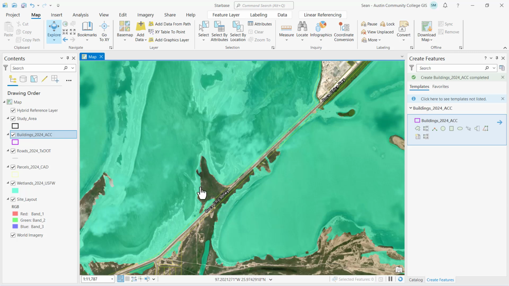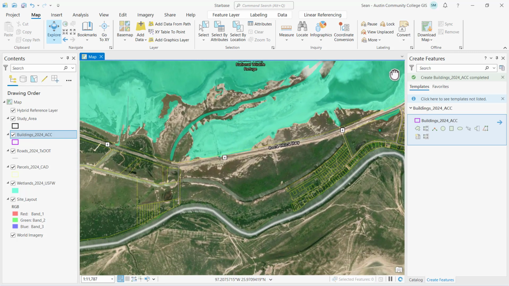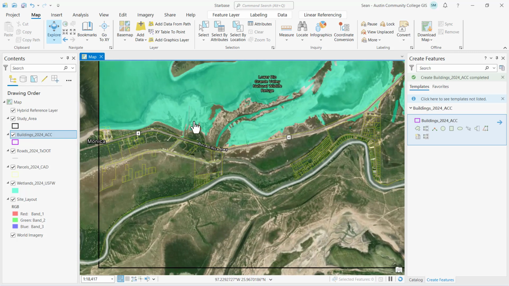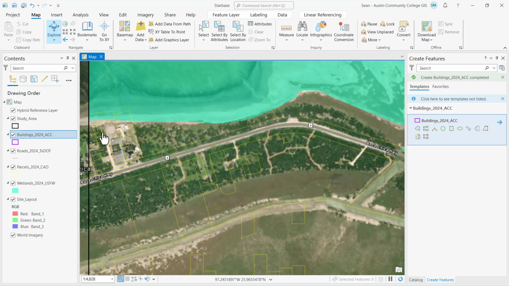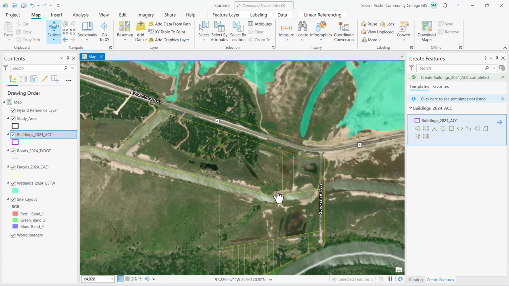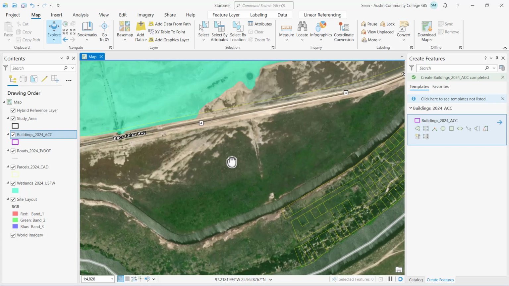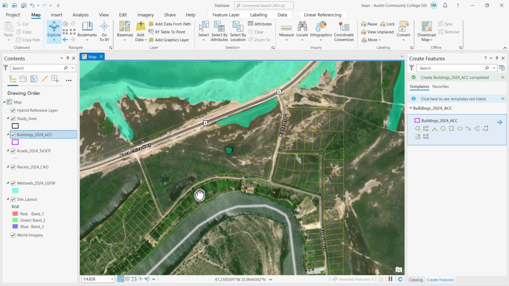And then if I pan over to the western portion of our study area along State Highway 4, you'll find there are some buildings within our study area over there. And then down along the Rio Grande River, you'll find some buildings and houses as well. So make sure you get all those buildings.